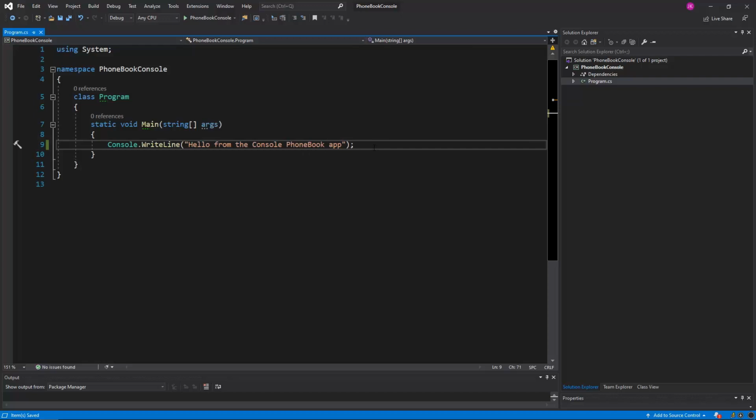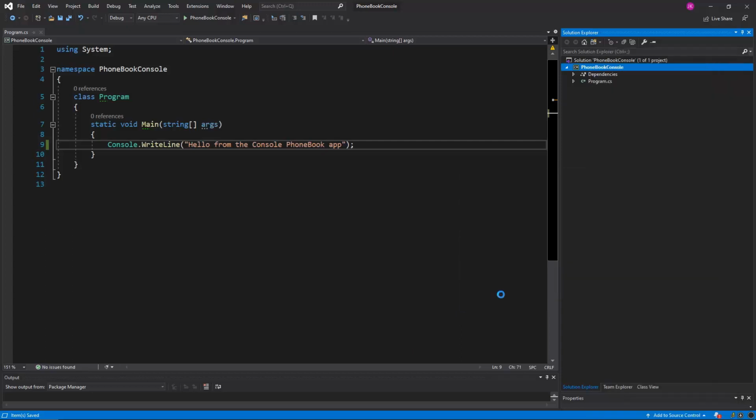Before we start implementing this application, let's think about what kind of classes we will need in the solution. Since the program is responsible for managing contacts, I think that the base class should be Contact, right? So a name and a number bundled together should create a contact. And then we'll also need some Phonebook. Let's say that this class will be responsible for managing the contacts. So operations like adding contact, removing contact, or even displaying contact should be included in the Phonebook class. So let's start by creating the first class, which is the Contact class.